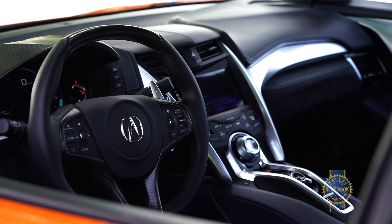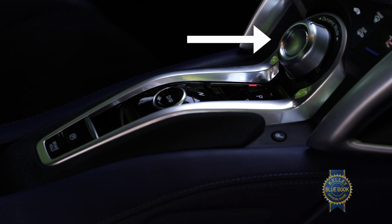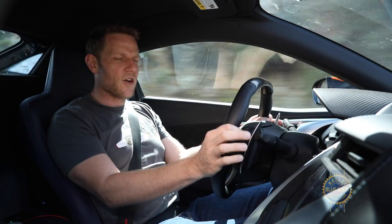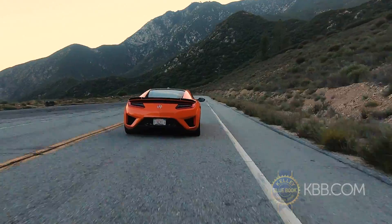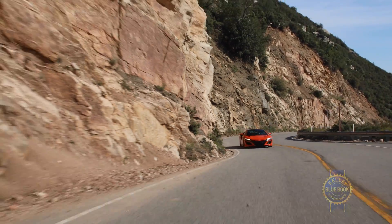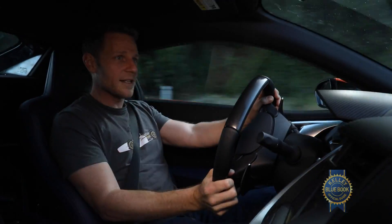The controls are comparatively elemental. Beyond transmission buttons and a selector for engaging the clearly delineated drive modes, the only controls you need to manage are the steering wheel, pedals, and paddles. Engaging with them is a pleasure. The steering feels stable and heavy on-center, but small inputs alter trajectory with satisfying immediacy. Amazingly, the braking system's regenerative abilities do not harm brake feel — the pedal feels firm and initiates strong deceleration when the need arises. And the need always arises.